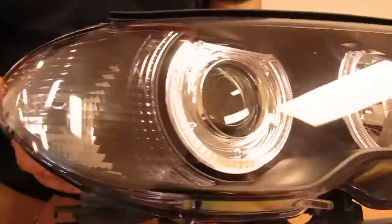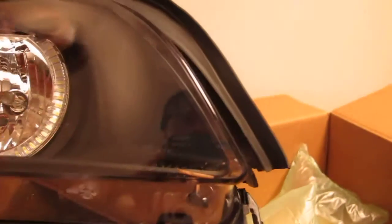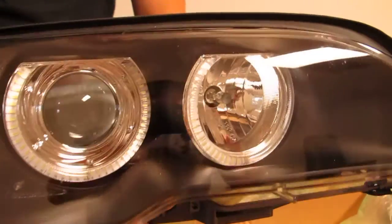Again, pulling this up, we're going to go ahead and take a look at the lens. Some debris inside right there that can be taken out. Looking at the rest of the lens, some residue. Nothing too bad on this side. This lens looks a little better conditioned than the driver's side. Yeah, this is mostly residue right here, so that's no issue. This one as well. Yeah, so we're going to the back side now.